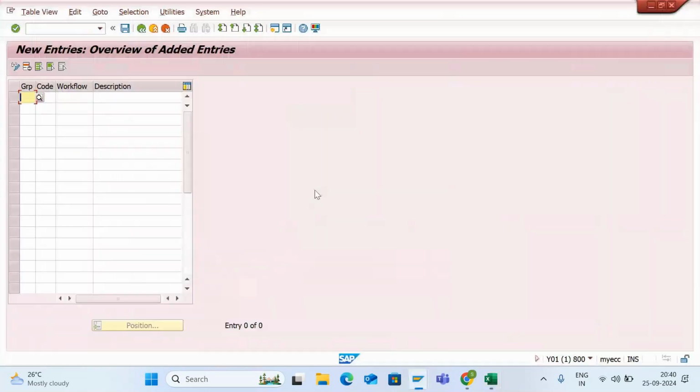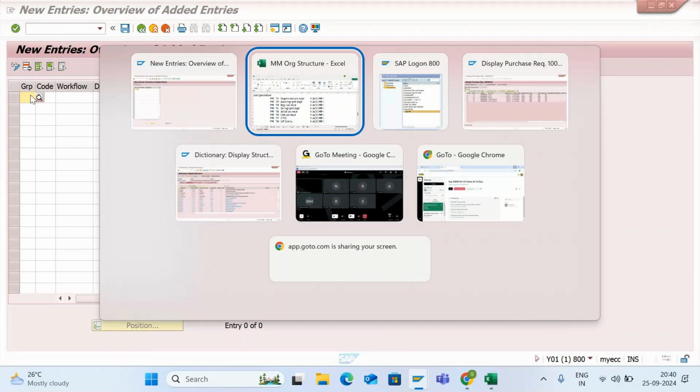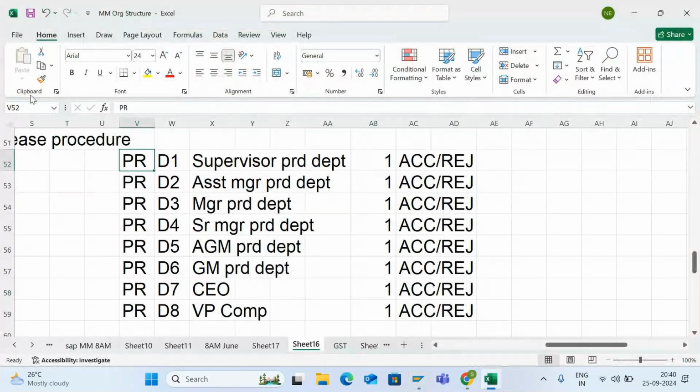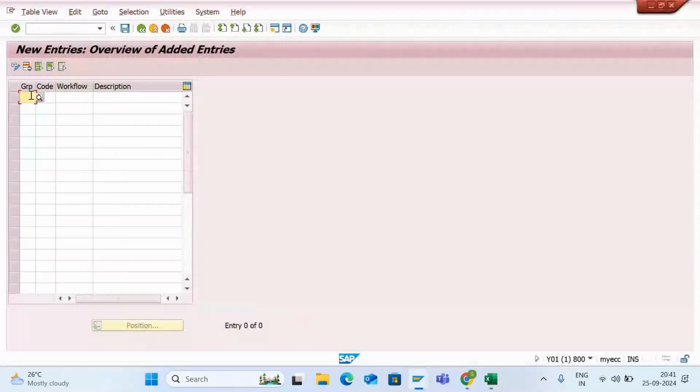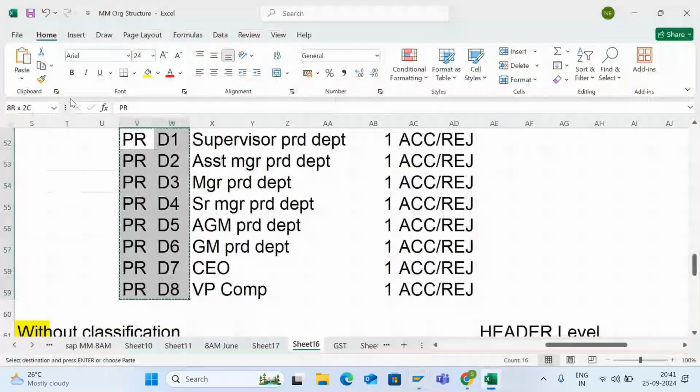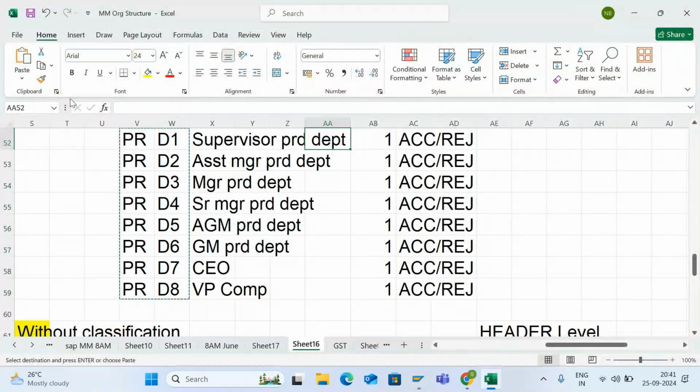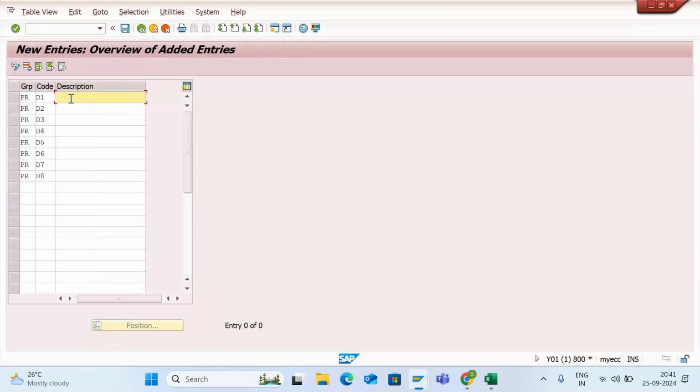So I am going to create the release codes. So for the combination of the release group and the release code. Release code is D1, D2, D3. Workflow indicator is 1. And these are the levels, right?